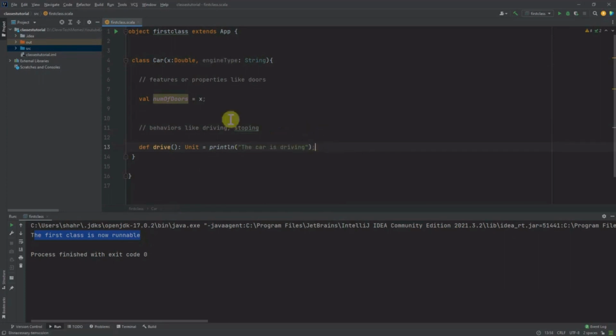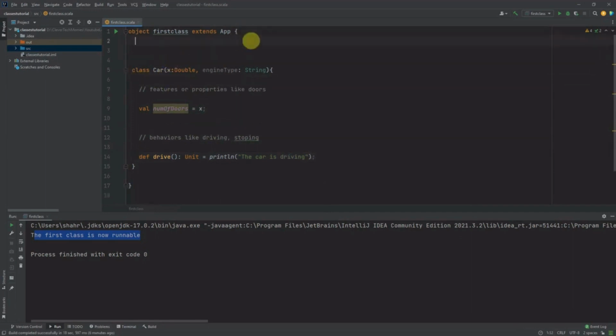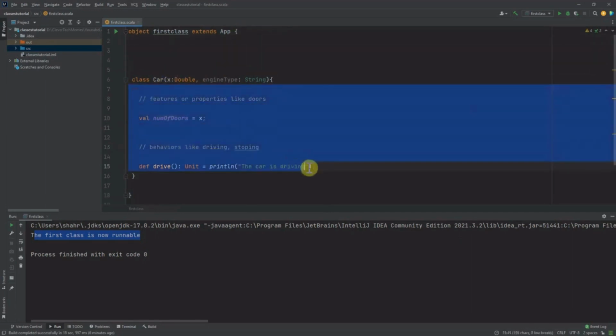So this class has this property, and it has a behavior. We have defined it here. This is just the definition of the class.